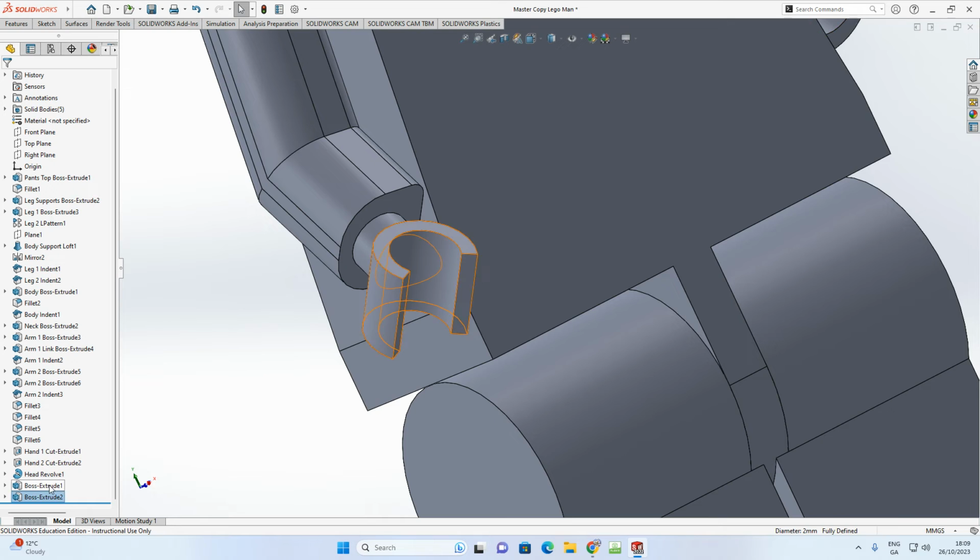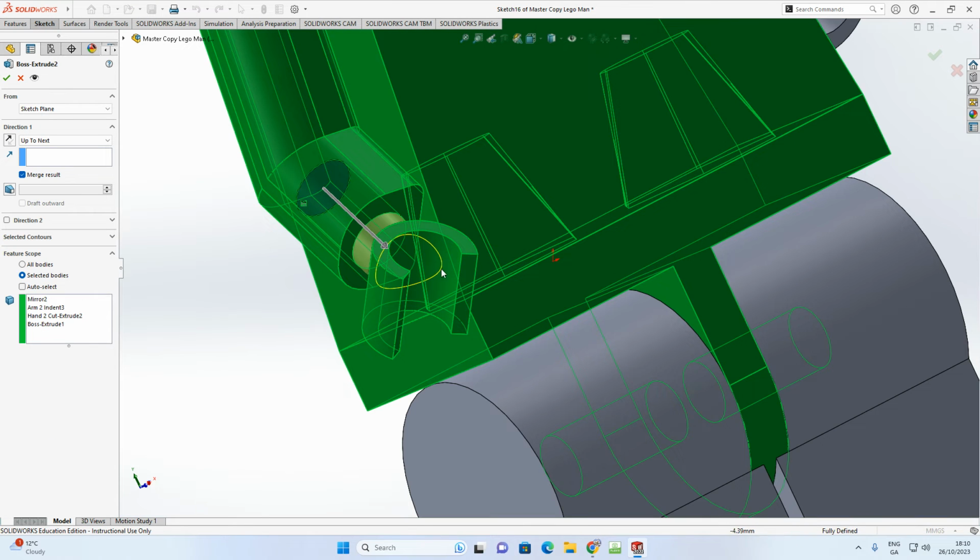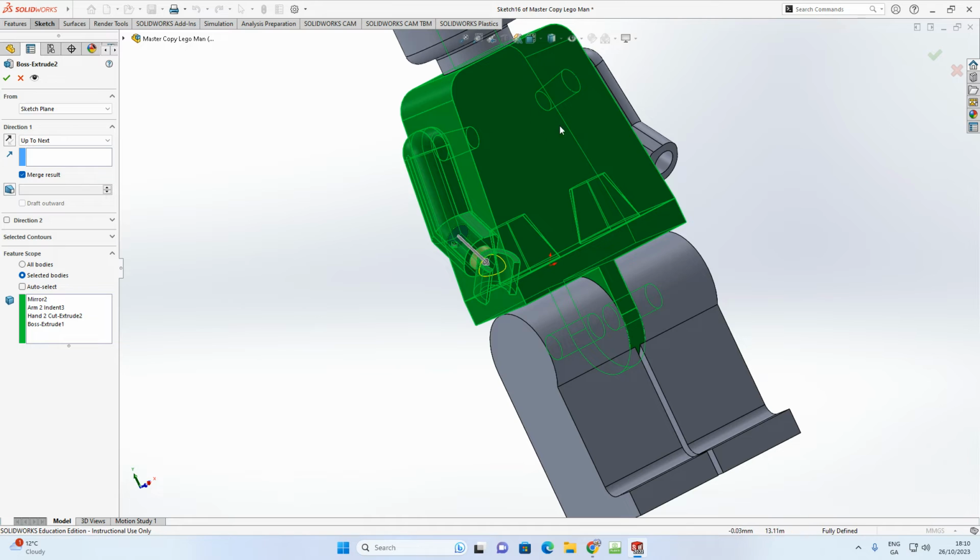So if I want to fix something, there's the hand, there's the arm part I suppose, but if I want to fix something in this part that I just did, I can click on it down here in my design tree in the bottom left, and go edit feature. Now it's very important, I just want it to be a part of the hand, not the overall body. As you can see, it's coming up in green there. So when I select up to next, merge results, I'm going to untick all of these.